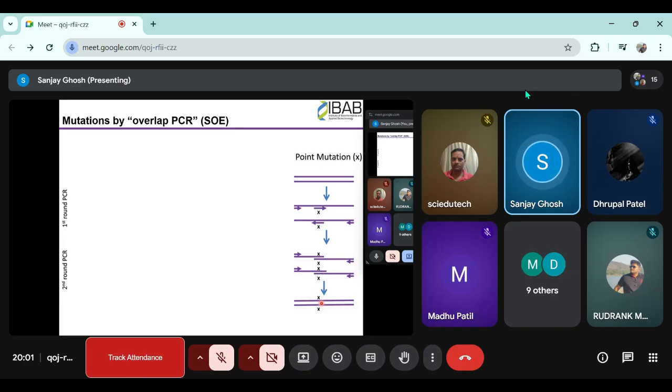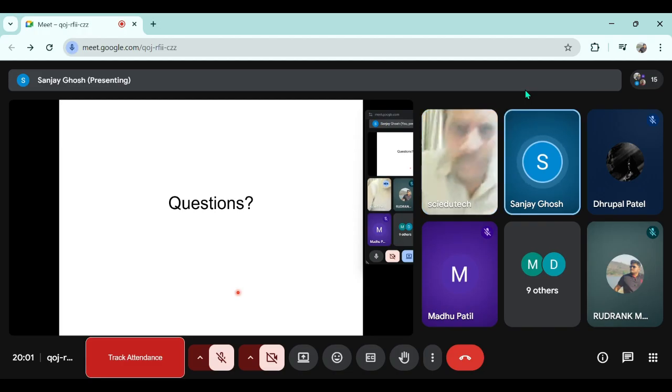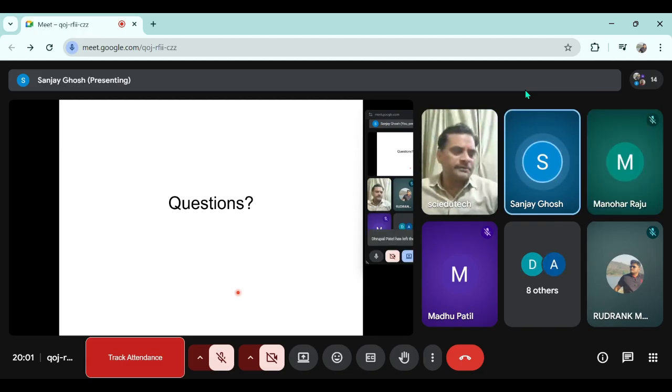So that means this primer design is very important. Primers can be used to then introduce mutation, delete a part of DNA, and even add a part of DNA, right? Okay, so I think for today, maybe I'll stop here. We'll continue with more of this application of this technology, and also any questions that you may have, I'm happy to answer.